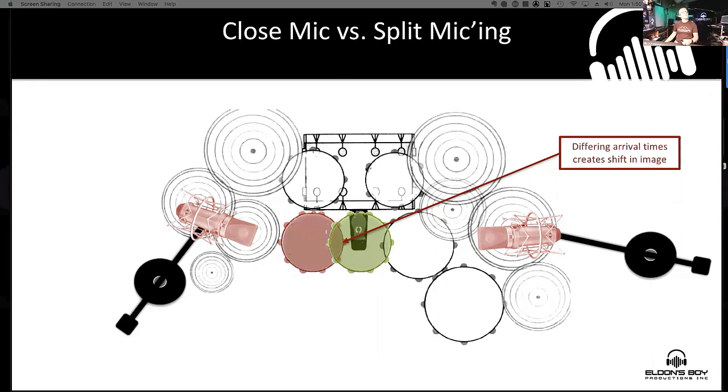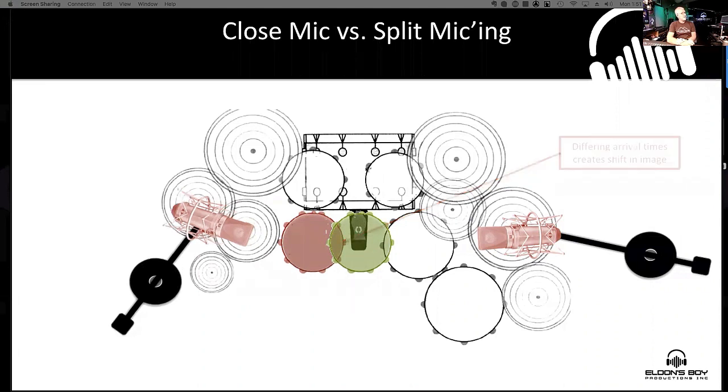I'm going to get some more people coming in. Okay, so this is a challenge. And we can't really fix this with the pan knob or level. This is an offset problem, and we want to adjust this with time and measurement, okay? So those differing values are going to cause a problem.